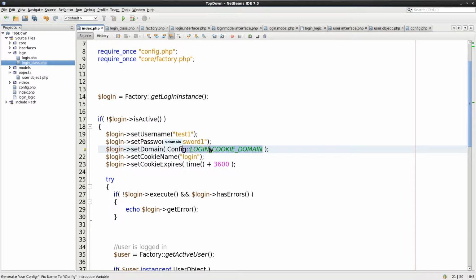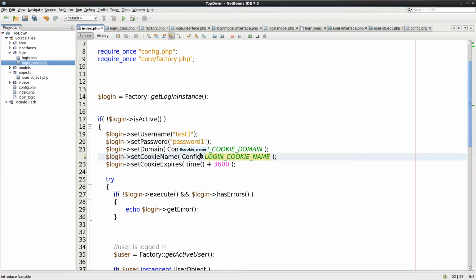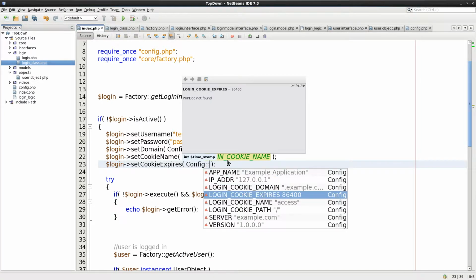All right, and then here login cookie name as well, and login cookie expires.